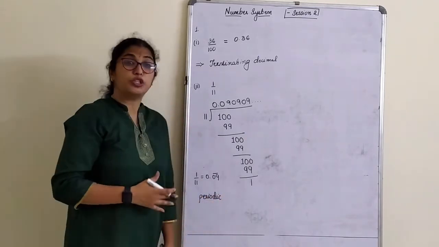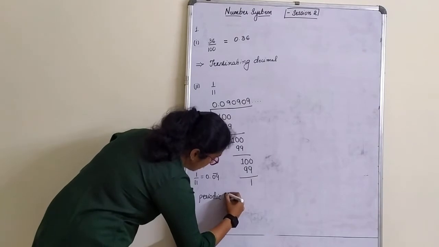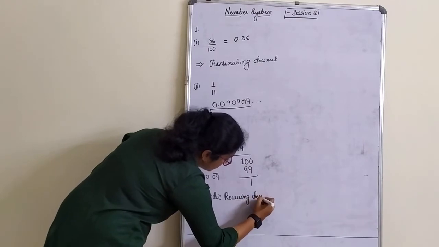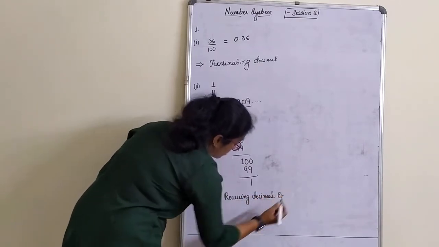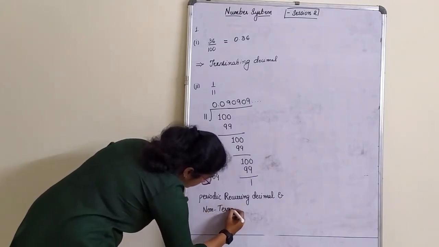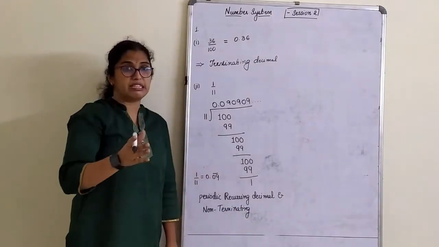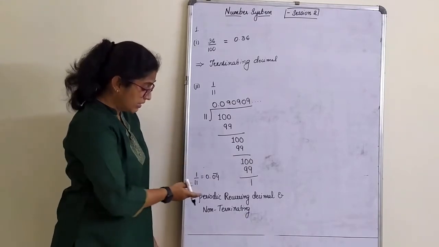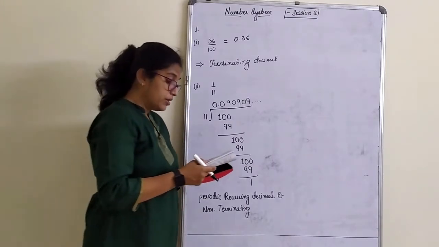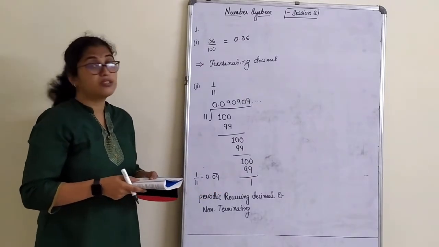Usually, the word periodic is not used anywhere in your book. In a few of the reference books, sometimes they use it. So, periodic recurring. And I can use one more word, non-terminating. One thing you remember: all recurring decimals, recurring or periodic recurring, are always non-terminating. So now, did you understand what to do? Okay. So I think I have done 2 sums. The remaining I will be giving you all for homework. This is what all you have to do.